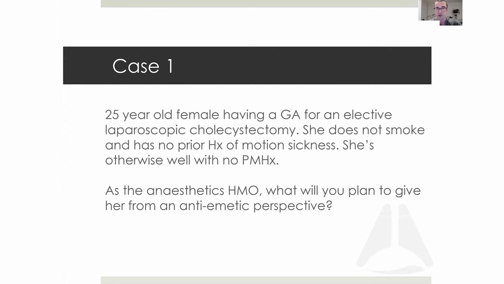So you've got a 25-year-old female having a GA for an elective laparoscopic cholecystectomy. She doesn't smoke and has no prior history of motion sickness. And she's otherwise well with no past medical history. If you were the anesthetics HMO, what would you plan to give her from an antiemetic perspective? I just want to start, what's your level, Conrad? I'm a final year med student. Awesome. Okay. What would be your plan in this instance?